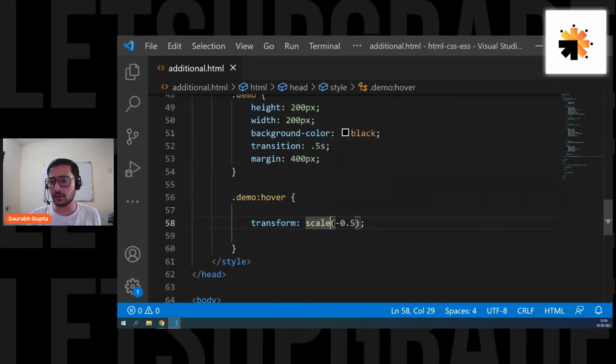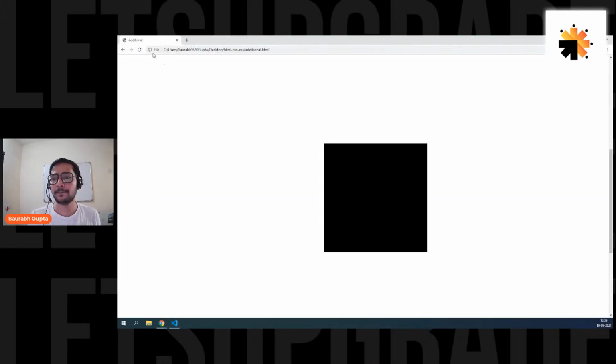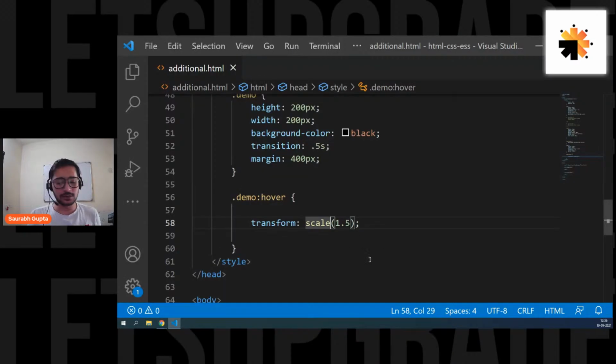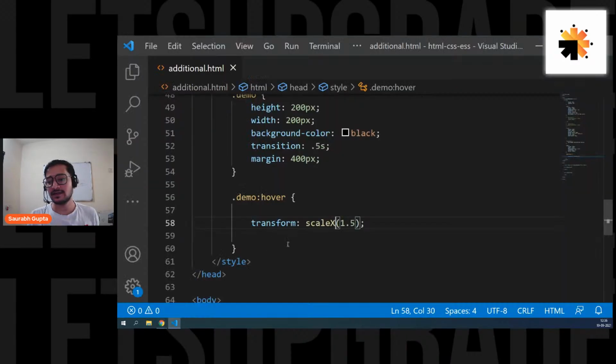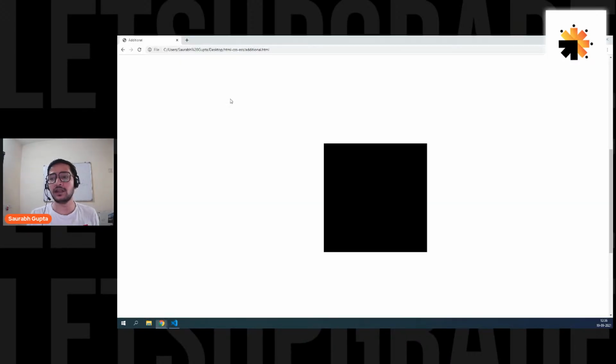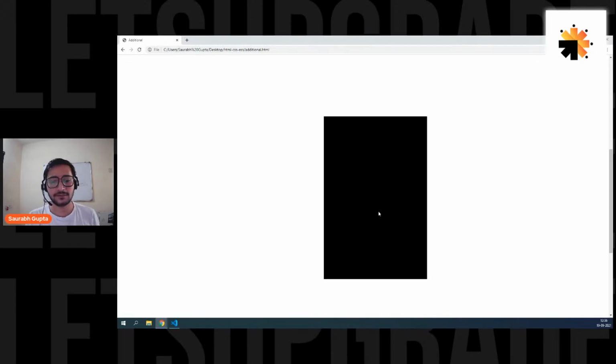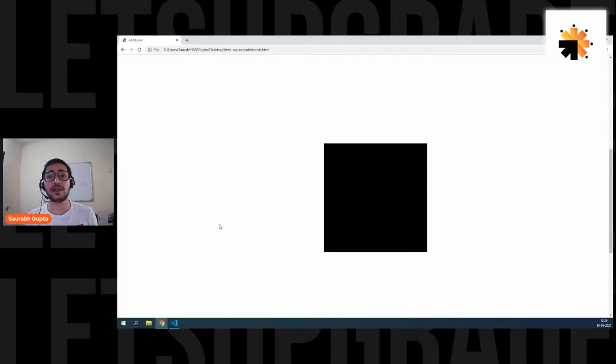Now see guys, for example, let me keep it at 1.5 again. Now you can also use this. Scale is in all 4 directions, basically on the x-axis and y-axis both. You can also use scaleX, so only scaling in the x-axis. You can also use scaleY if you only want to scale in the y direction. Where can we use this scale usually? For zooming your elements, for creating zooming effects, like images getting big, characters getting big slowly. For those things you can use it. Why not? Is that cleared?